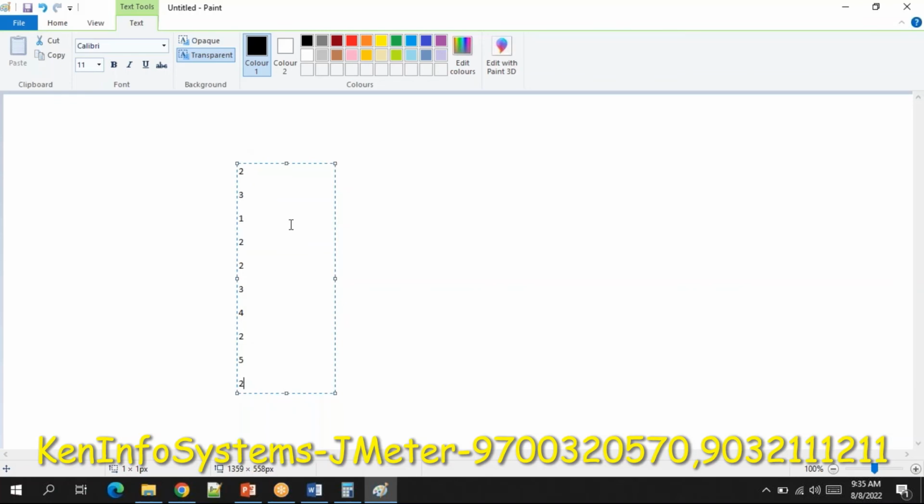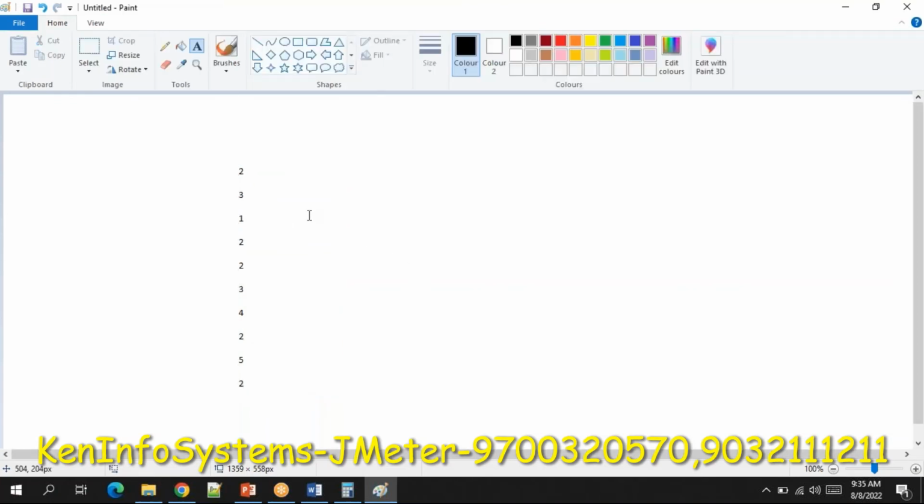For the time being, say these are the 10 response times we captured when hitting the application launch 10 times.